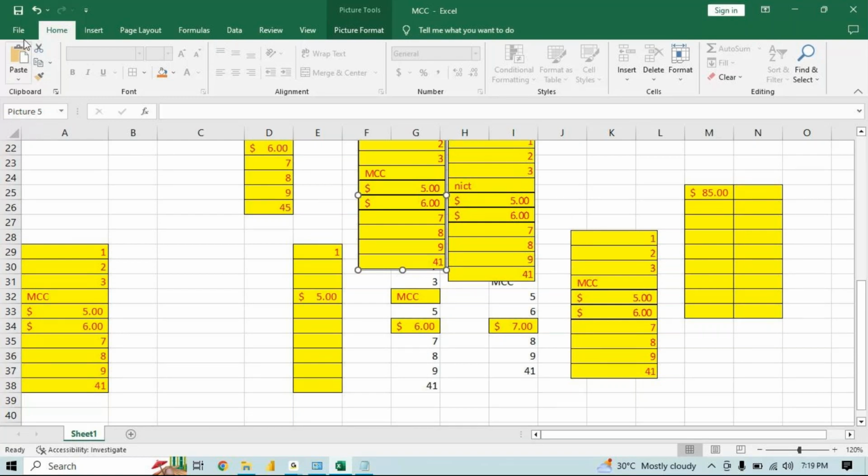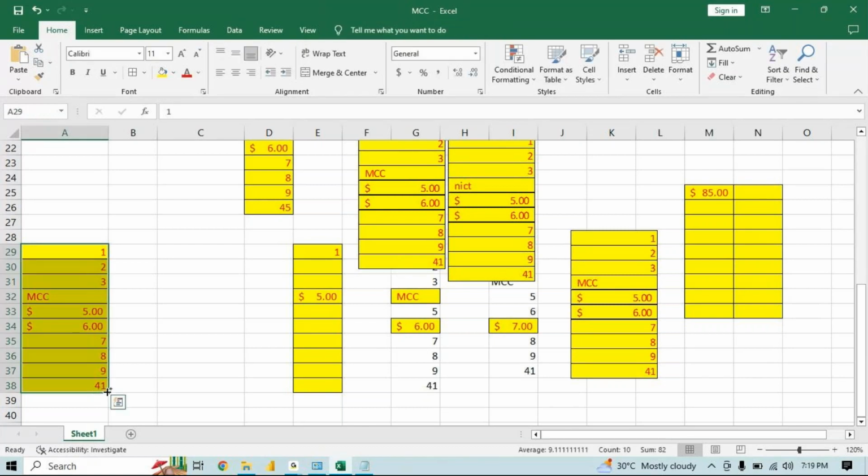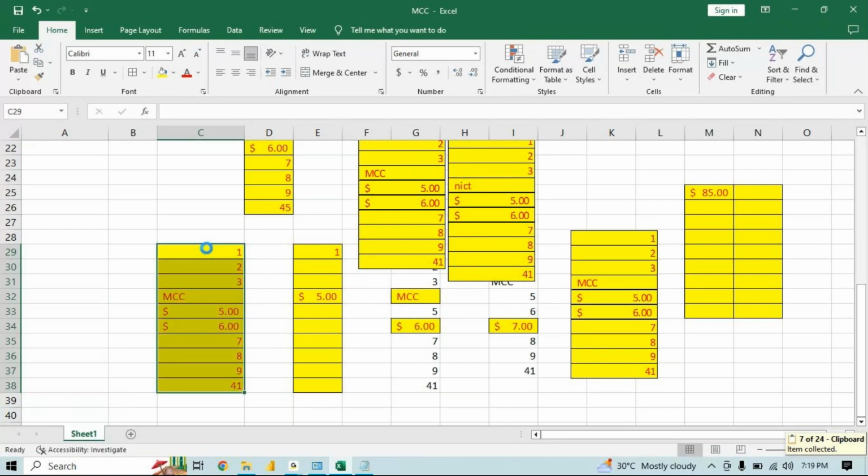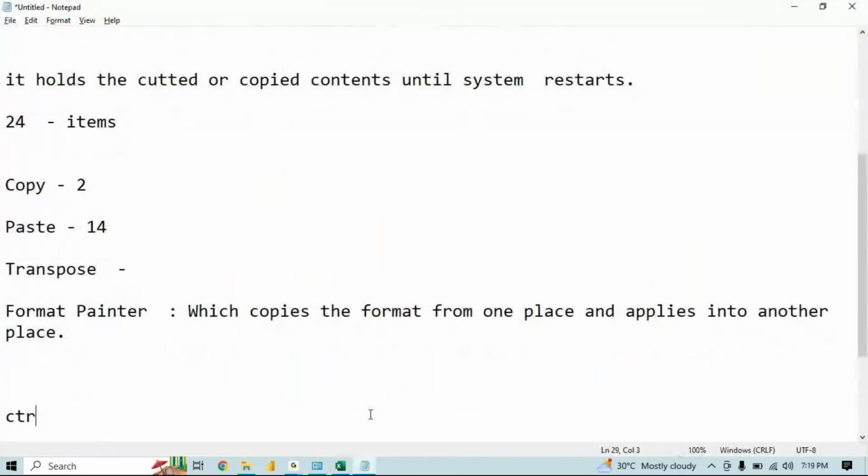Now you know cut. Cut means removing from one place. That is Ctrl X, cut. Remove. Take from one place and apply into another place. The shortcut key here is Control X. Control C is nothing but for copy.